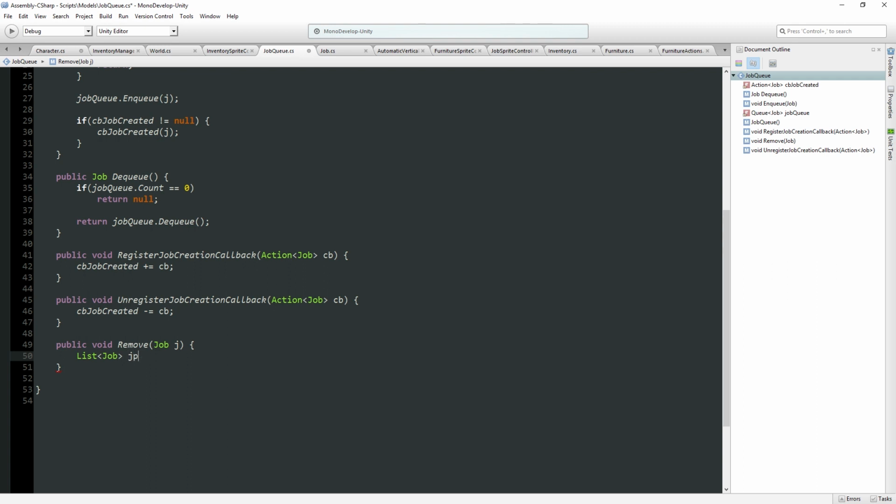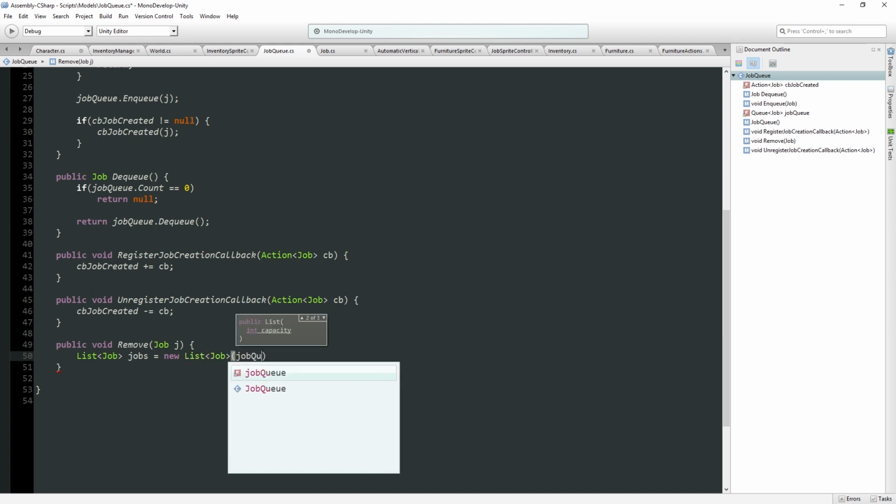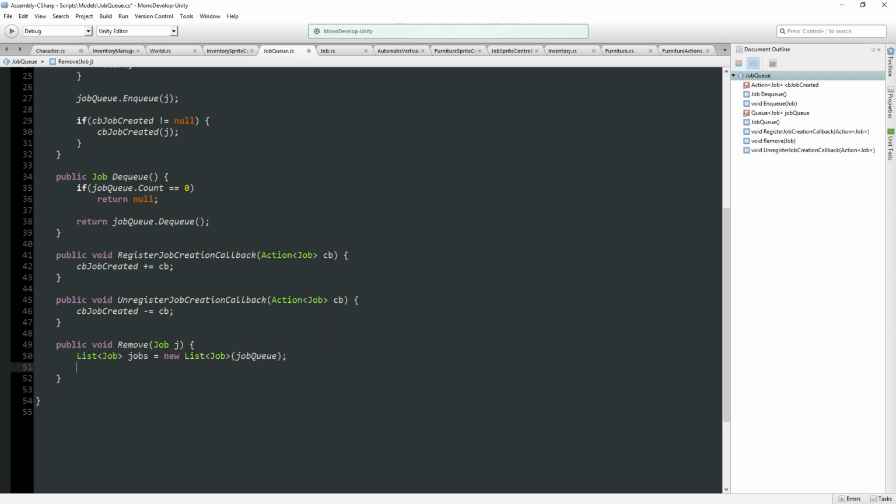Jobs equals new list of jobs, and we're going to pass it the job queue. So we're going to turn this job queue into a list. Then we're going to take the list and remove j, which is probably the sort of thing this would have to do internally anyway, because I suspect this is just stored as a bit of a linked list or something like that, as opposed to a searchable array, which makes a lot of sense for an actual queue.